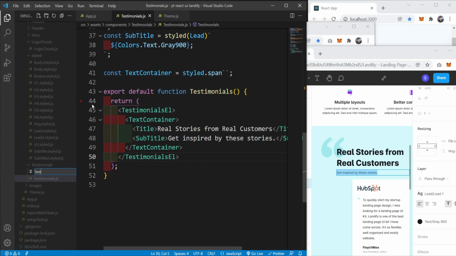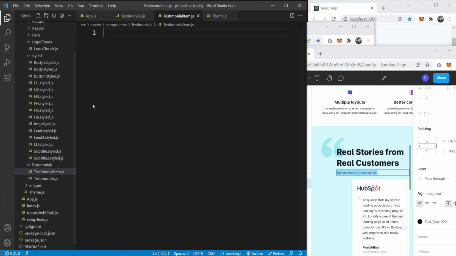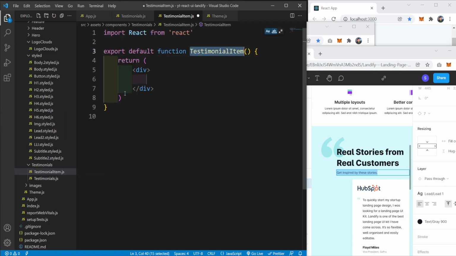New file, testimonial item.js. And in here, we should create a React functional component. And something like this, styled span. Or actually for the testimonials, we are going to use the semantic HTML structure.